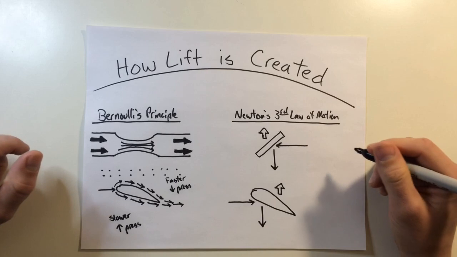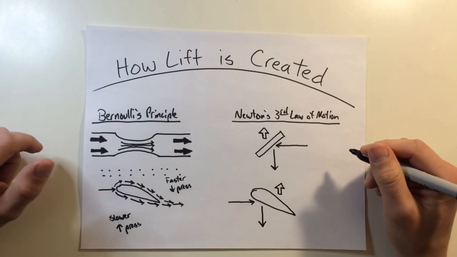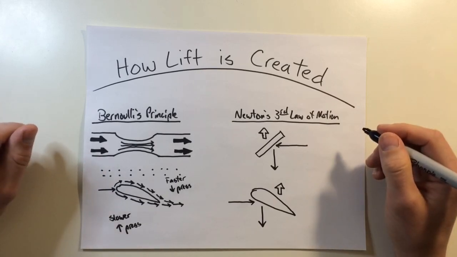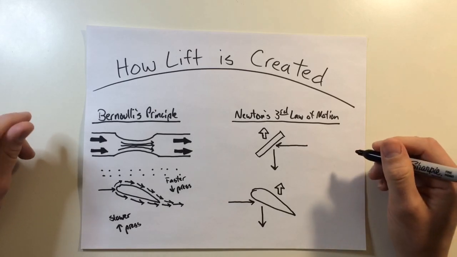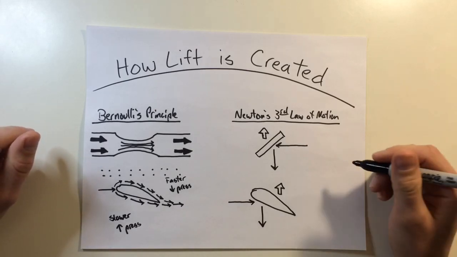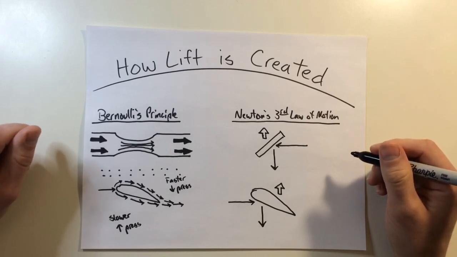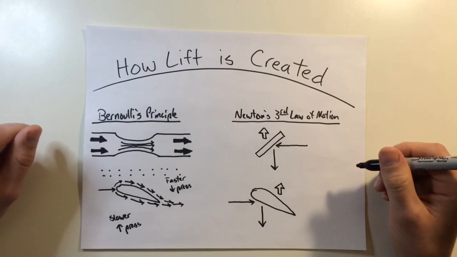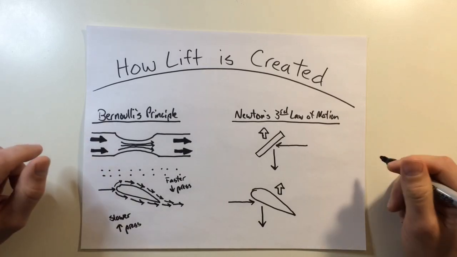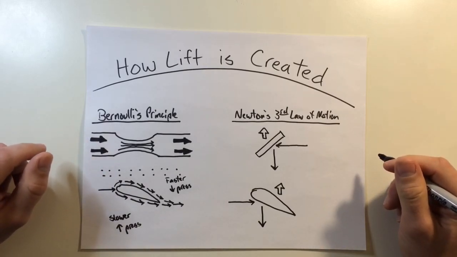Well, that wraps up this video about the creation of lift. If you're curious about where I get a lot of the information for these lessons, I'd recommend checking out Sean Coyle's book, Cyclic and Collective. It takes a lot of these aerodynamic lessons to the next level, but I'll put the link in the description below if you're interested. Also, make sure to hit like and subscribe below. But once again, that wraps up this lesson. Thanks again for watching. I'm Jacob, and this has been Helicopter Lessons in 10 minutes or less. Safe flying.